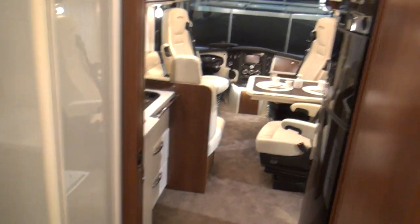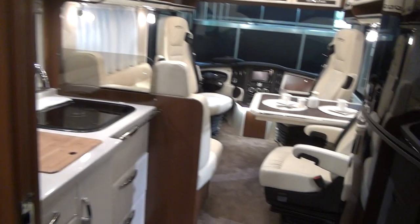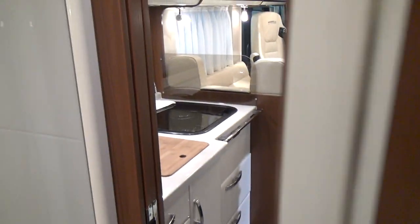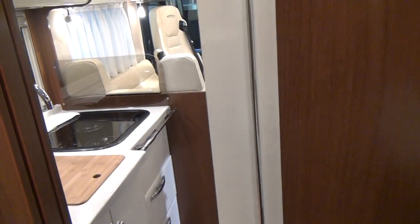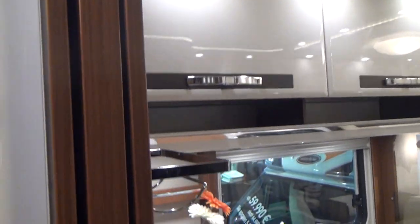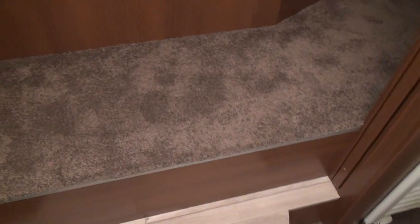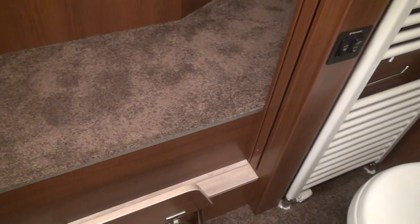With all those window coverings, I don't think anybody's going to be bothering you. It's a wonderful layout. Now, why is the toilet in the corridor? You've got a door here which blocks it off. On many vehicles it's a door that comes across and blocks it, but that wouldn't be logical here because that's the wardrobe. What you've got instead is a sliding door, which gives you privacy to use your bathroom in peace.